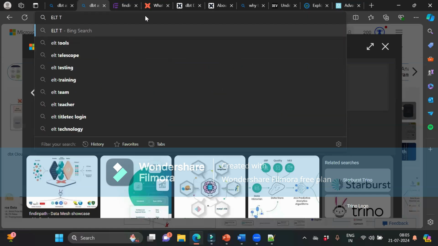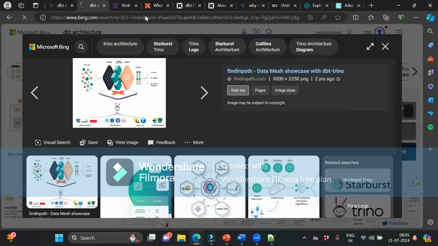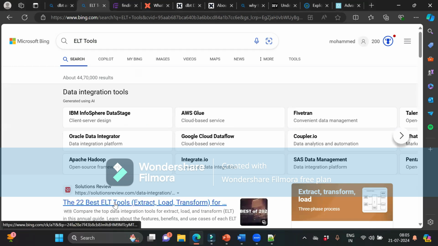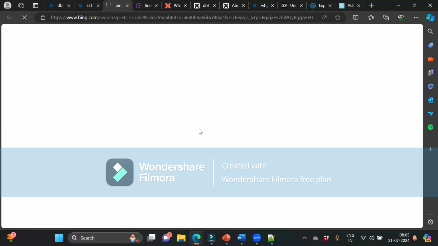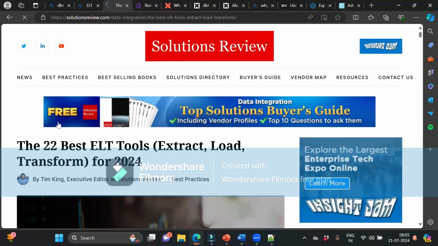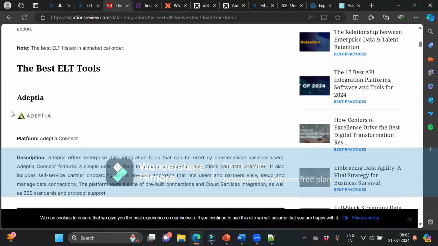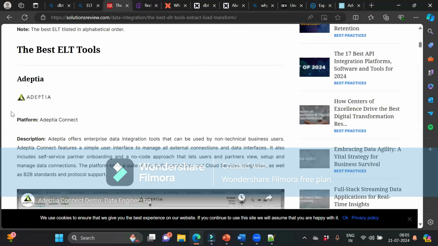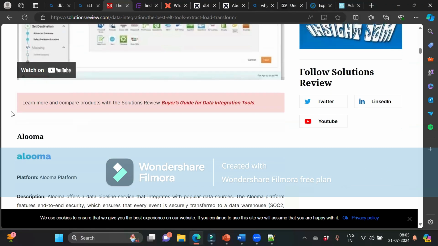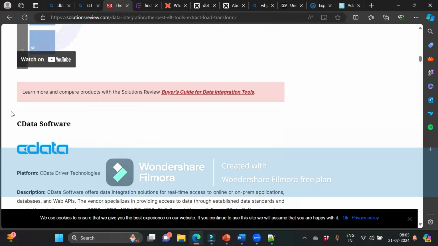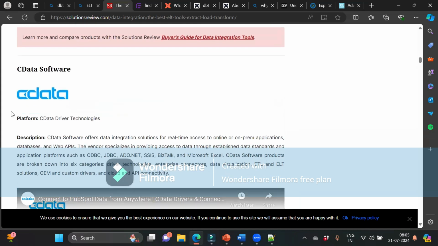ELT tools. See, ODI is also an ELT tool, a data integration tool. I'll show you here. Adeptia is also one of the ELT tools, and Alooma. In the market we have many, but we will not use all of them.